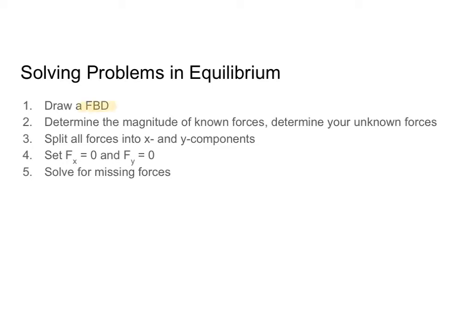So draw a free body diagram. You're going to figure out the magnitude of your known forces and unknown forces. And when you do that, you want to split all forces into x and y components. You'll set your sum of forces in the x direction and sum of forces in the y direction both equal to 0, and then solve.